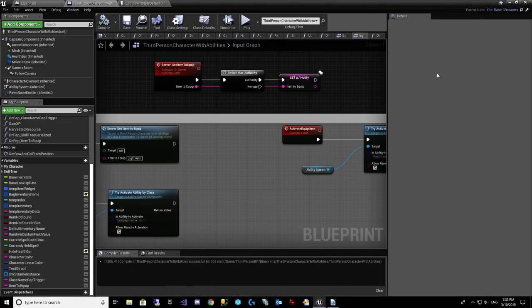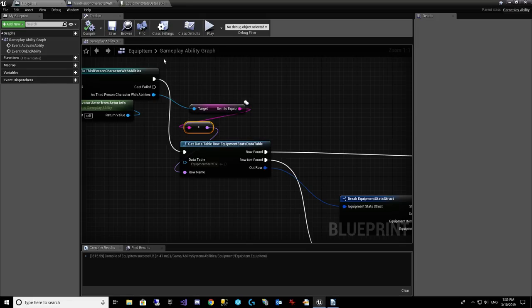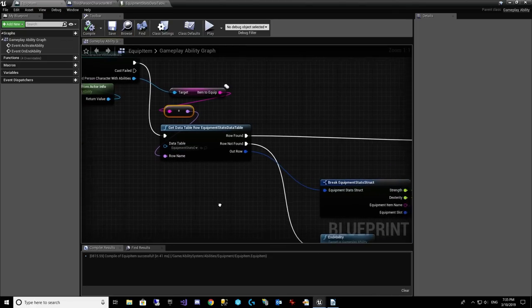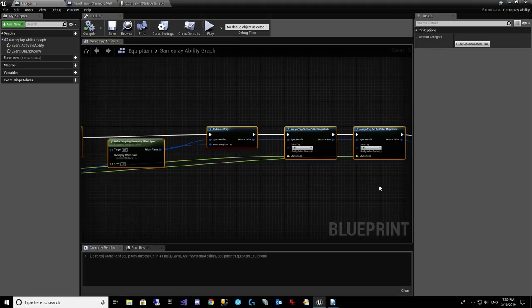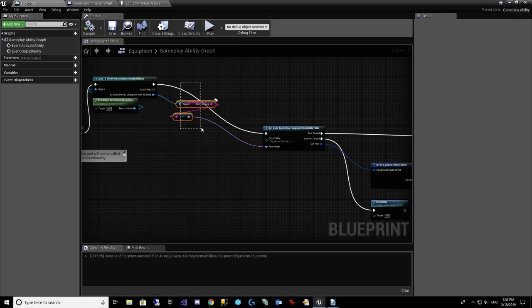So let's take a look at how we could do that. This method does work, it's just not the best method. So if we come back over to our ability, and actually we are going to leave this. I said before we weren't, but I was wrong. I'm just going to change it a little, pull this down and make it look a little bit nicer.